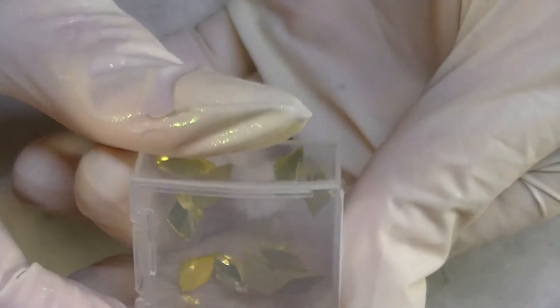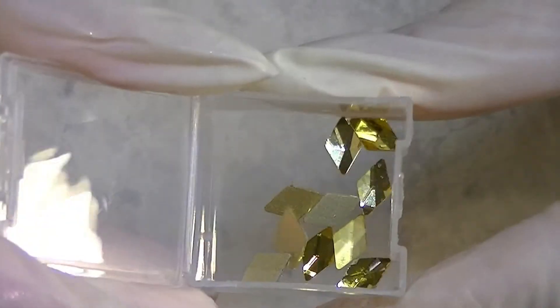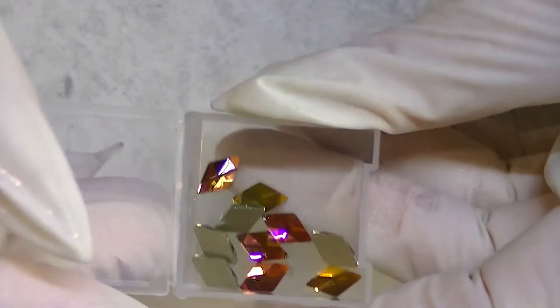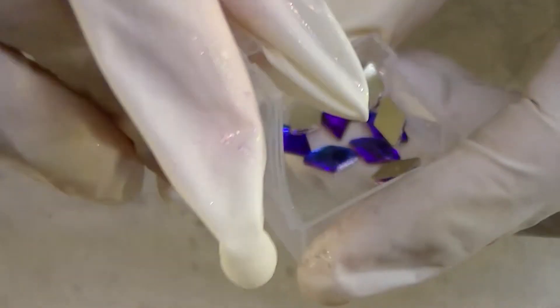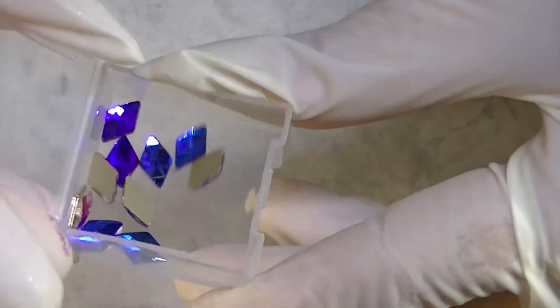These are yellow — let me open them up because the plastic makes them dull. Look how that reflects — so pretty, so many different colors going on in there, isn't that beautiful? I like to keep them closed because I'm a klutz and I'll knock them over and never find them again. These are blue but they reflect different colors — let me see if I can get them to change color.